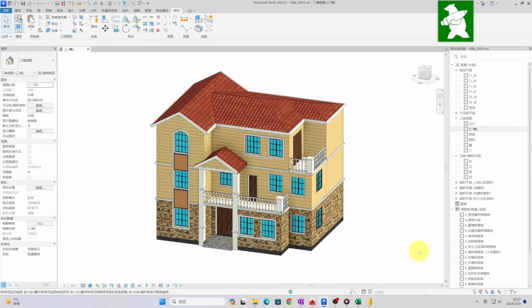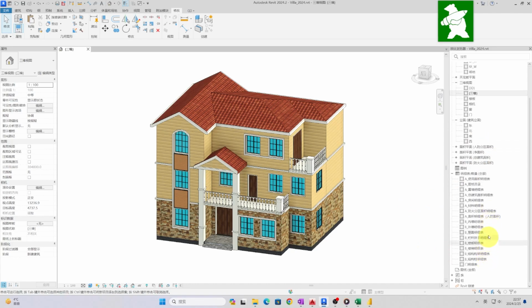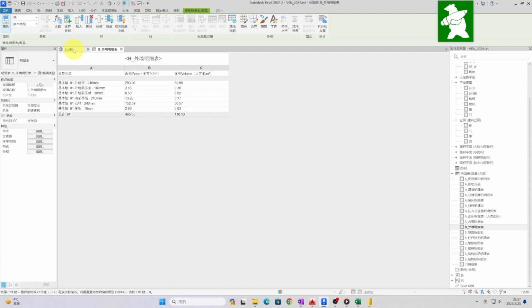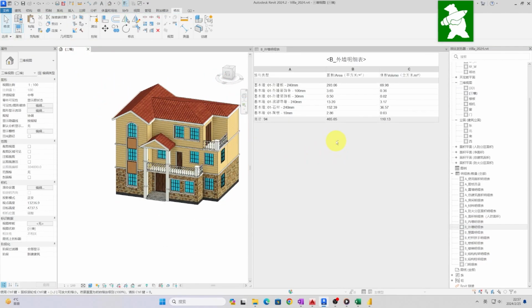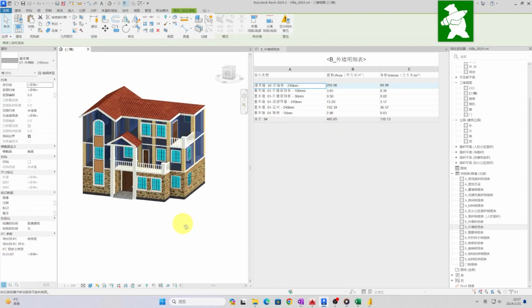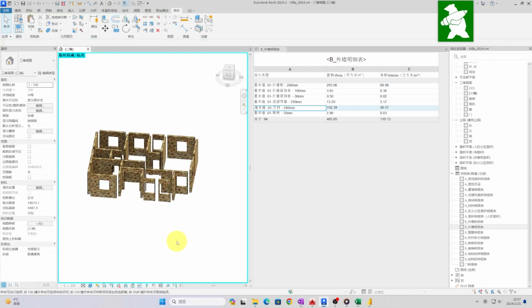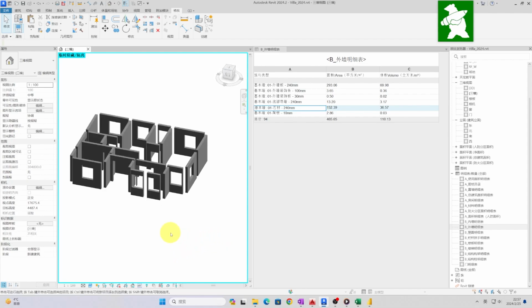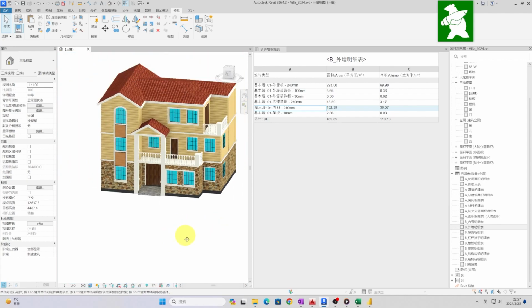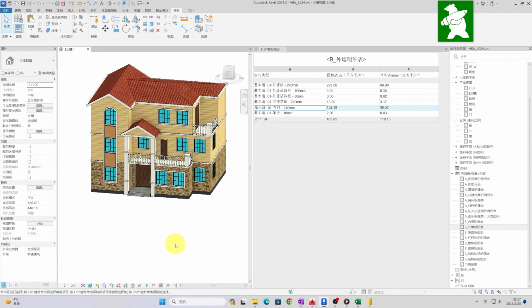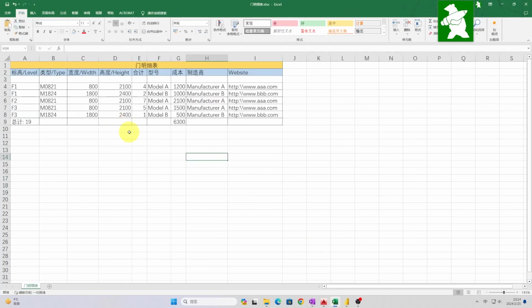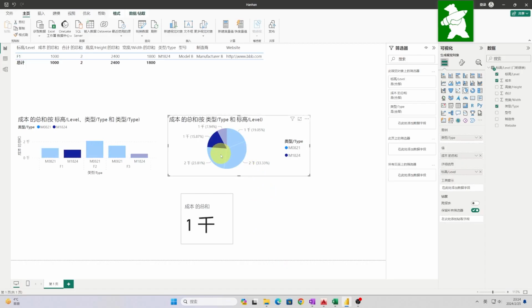When the construction company estimates a price for you, are you worried that the price is too high and you would overpay? With this model, the area of your exterior wall and even the number of bricks used can be calculated. For example, the type, area, and volume information of all walls in this model are clear at a glance. If we really don't want to view the information in the software, we can export it to Excel, or even view it in Power BI. For example, is it clear at a glance?